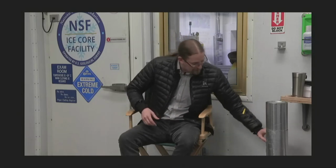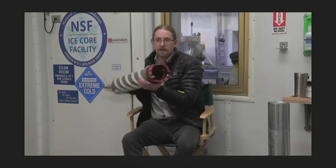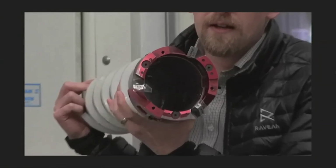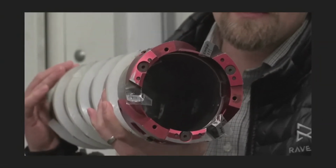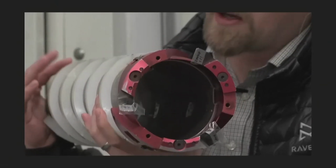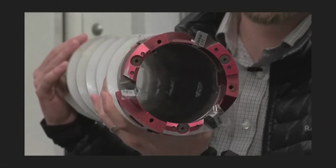I have an example of an ice core drill here for you. Most drills are going to be somewhat similar in design. They're going to have these tungsten carbide teeth attached to this drill head that they can use to very slowly grind their way through the ice. And attached to the back of that drill head will be a barrel that can vary in length. The one I'm holding here is just under 1 meter long and was part of a smaller project that was most likely a hand drill.